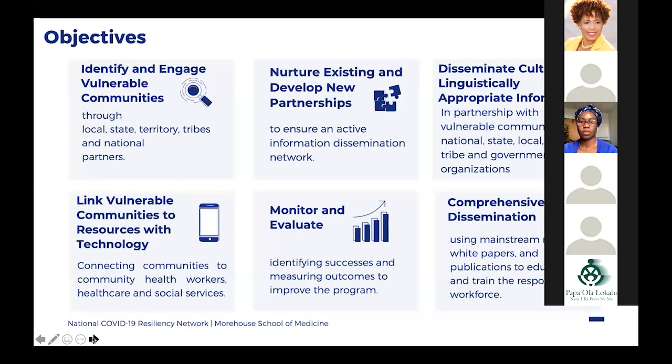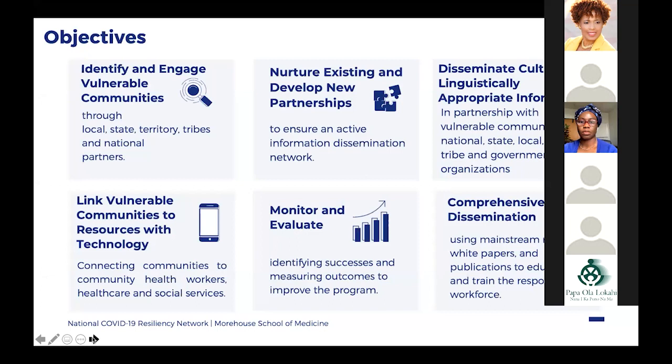So these are the 6 objectives, and you hear the theme over and over today. Number 1, to identify and engage vulnerable communities. And as Dr. Lorenzo stated, this is all local, state, territories, and tribes across this nation and within those communities. The partnership model, the partners to be the face of this initiative, is the most important piece.